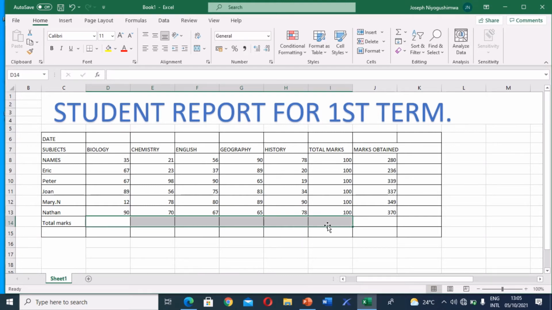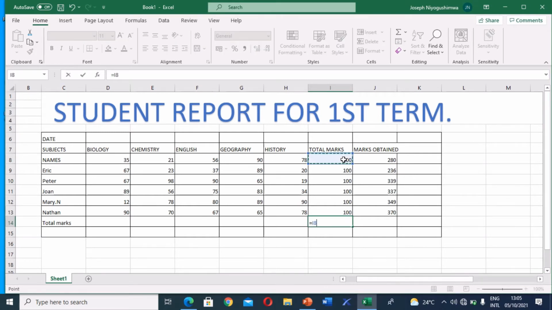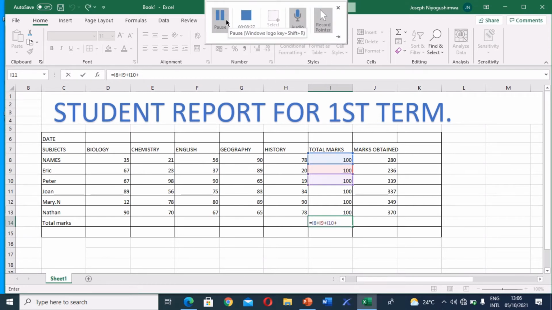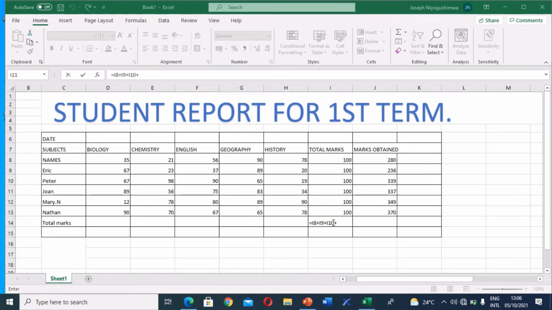Then look at this. We take this now equal to here, equal this plus this plus this plus this one plus next one, plus this. Sorry, let's go back, correct this. Sorry, now the total max is going to be the max of all five subjects. 1, 2, 3, 4, 5. So each subject is per 100. Now it is going to be 500.